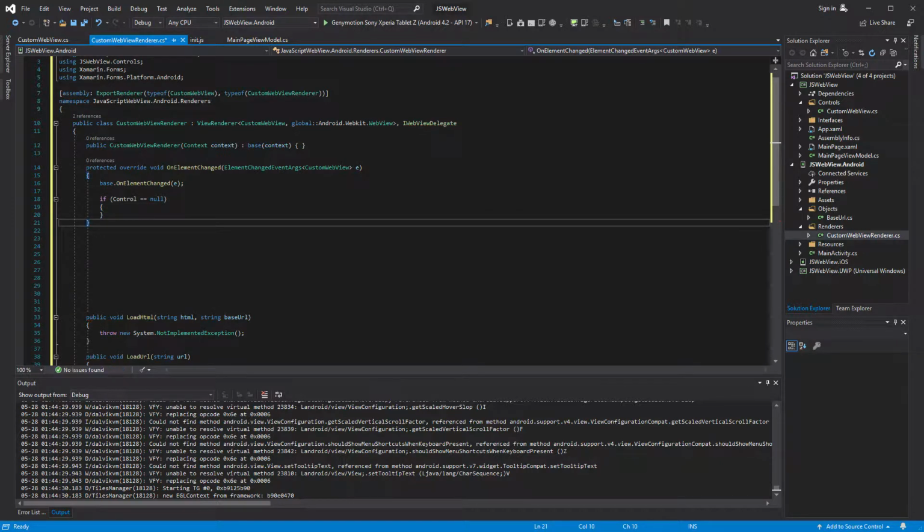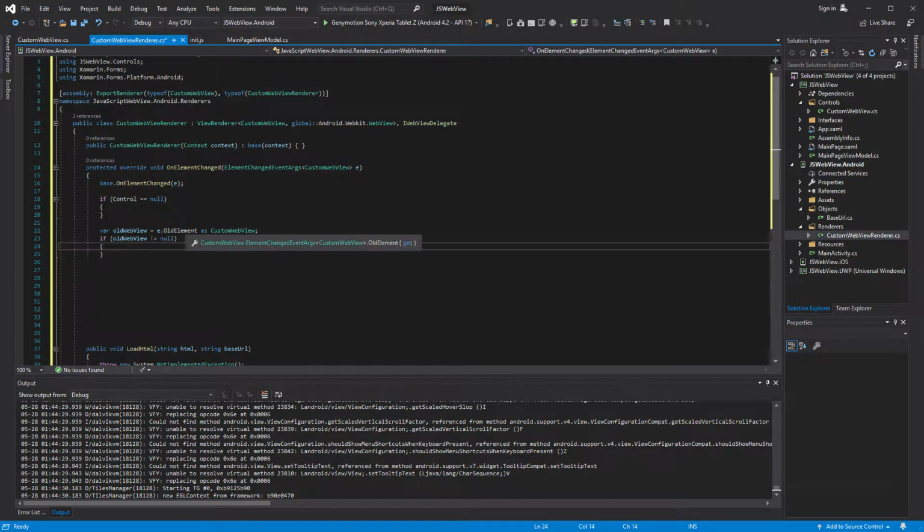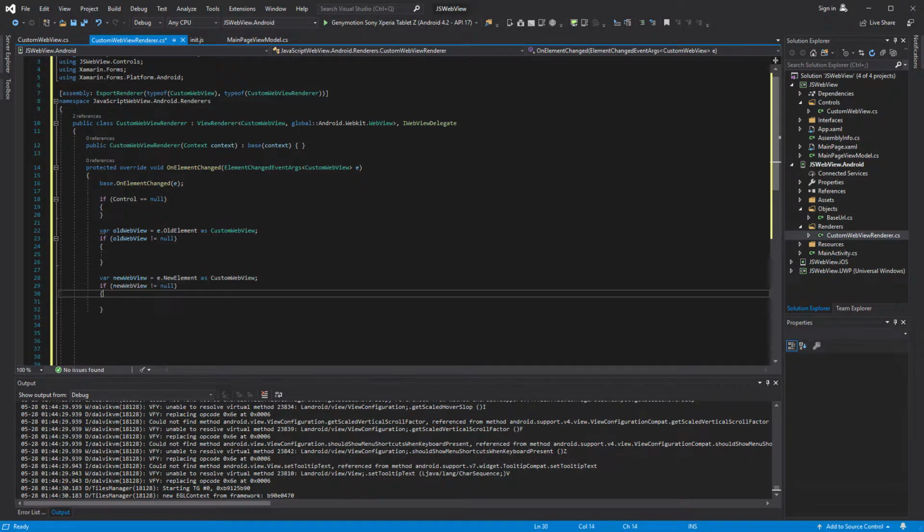If control equals null, if e.oldElement equals null, and then e.newElement equals null.